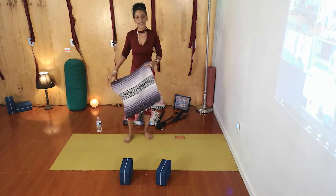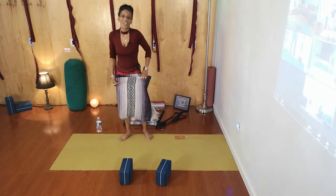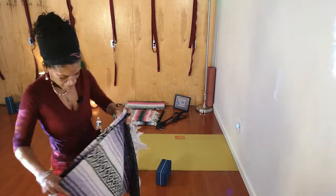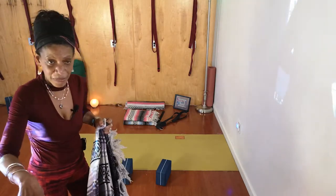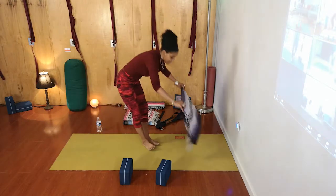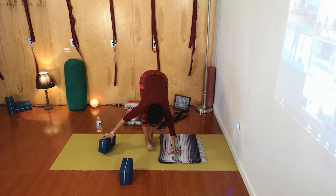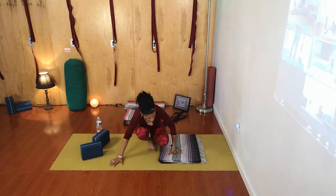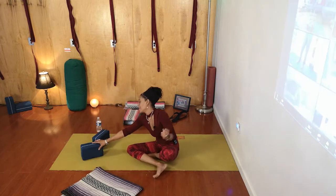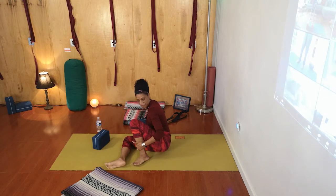And so let's do this. I looked over at Joan because y'all know what's coming. It's this pigeon pose, but from pinwheel. I've been doing it lately. And so what I'm going to do is take a blanket to the left. And let's see if we can just go right into it. So I'll turn this way. So I'll bend the right knee in front and line the shin bone up.